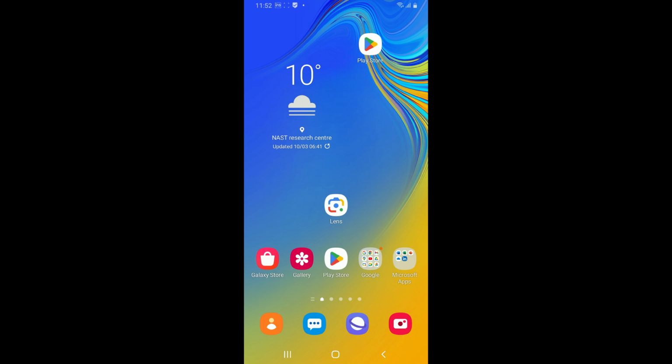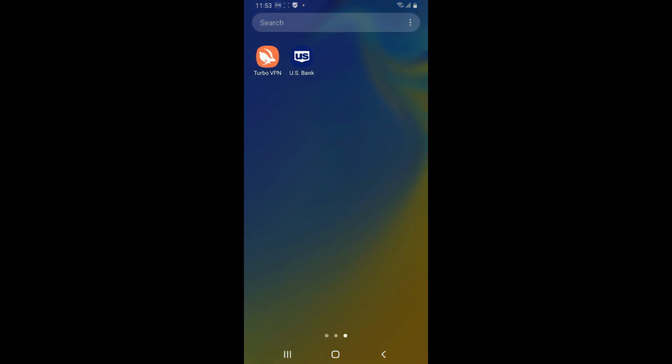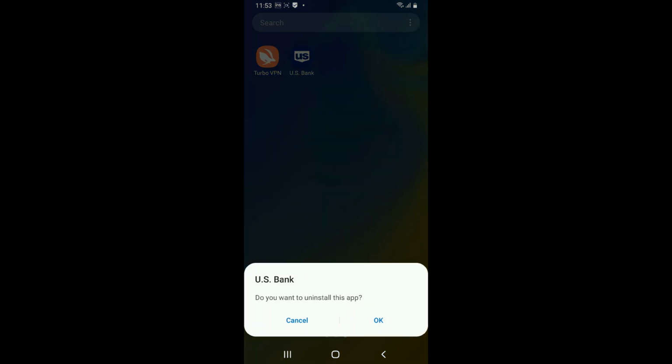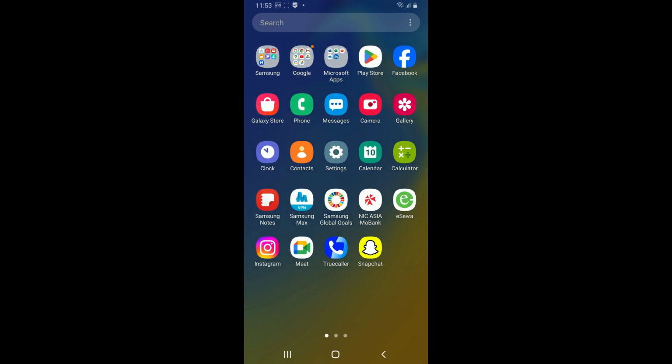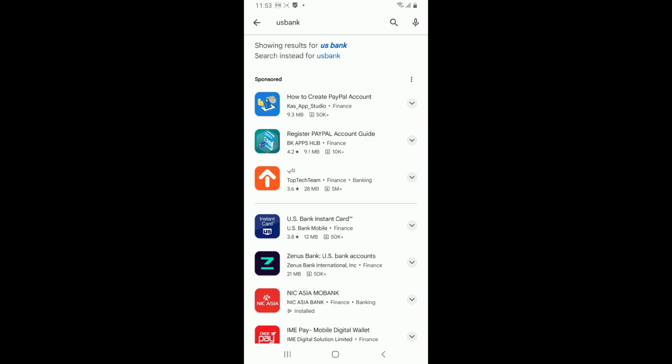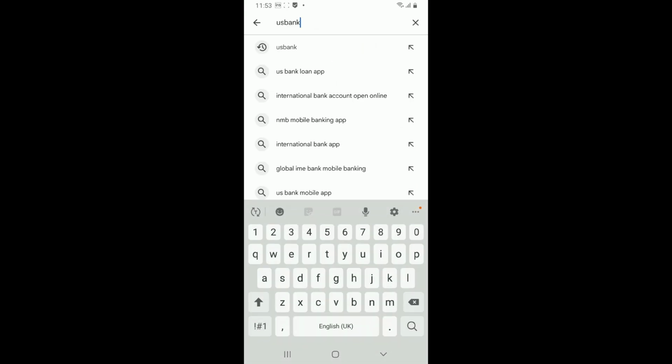If the problem still continues even after installing the latest version of the US Bank mobile banking app, the next thing you can do is to simply reinstall the application. Spot your US Bank mobile application in the app drawer and hold the app for quite some time. In the pop-up, tap on Uninstall and tap on OK. Wait until your application gets uninstalled. Once it is, go back to your App Store or your Play Store and reinstall the app again. Once you download the US Bank mobile banking application again, launch it to see if that fixes your issue.